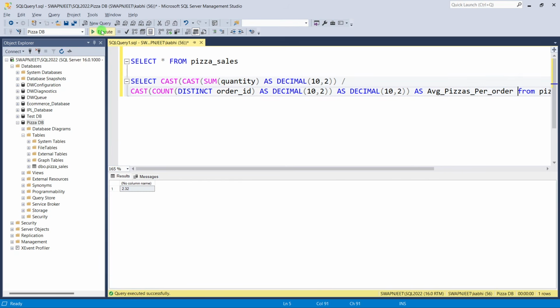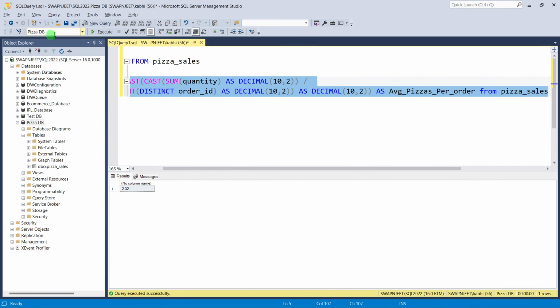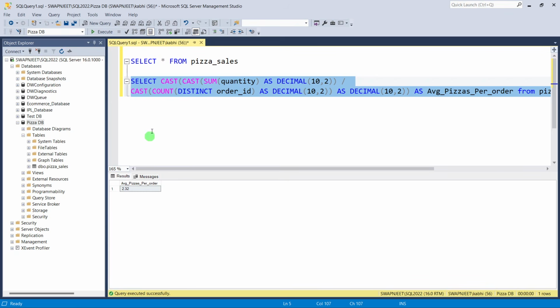Okay, and you can run this, and you can see average pizzas per order is given, and 2.32 is the answer which we are getting. So we have to copy this query into our document, and copy the result as well, so that you store the result.